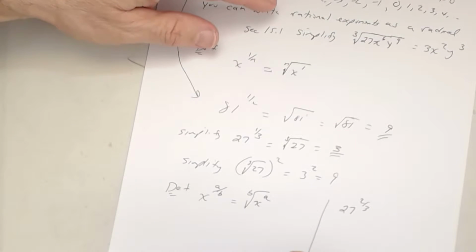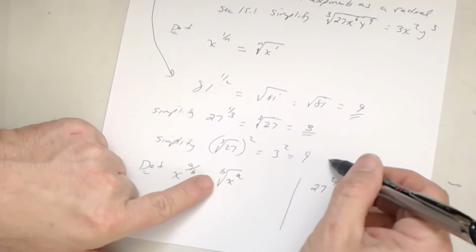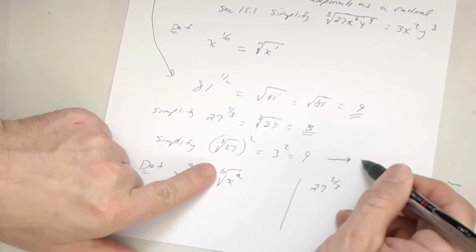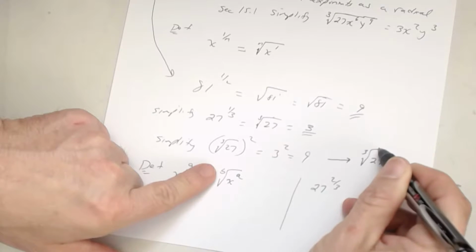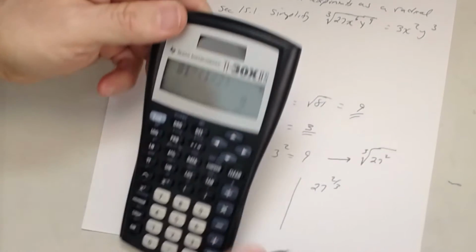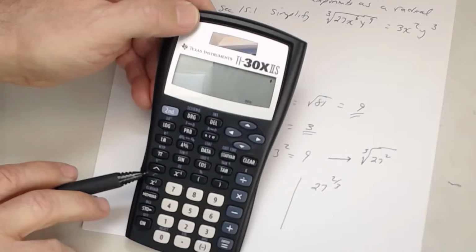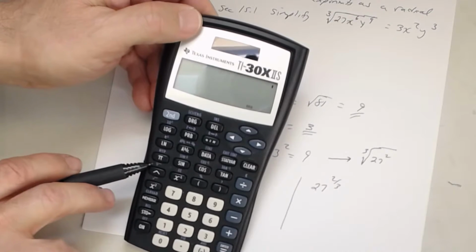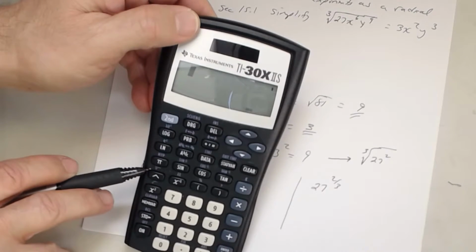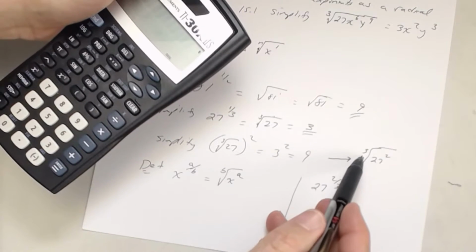Now, I want you to use your calculator with this part right here. I'm drawing this arrow. And I want us to use a calculator with this part. The cube root of 27 squared. So on your calculator, now here's the cube root button. You see where it has right above that power function where we have that roof? Right above that in blue is the x root. You're going to press the 3 first though, because 3 is your index. So always put the index first.